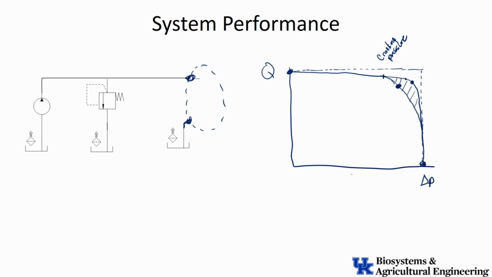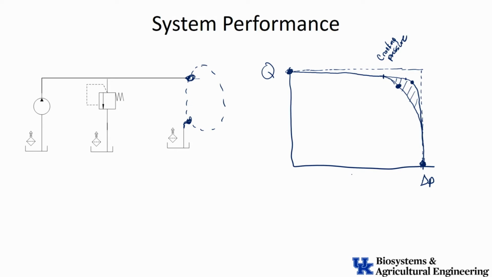So this is, again, in the lab, we're going to collect these curves. We're going to look at these curves for a tractor and for some test benches down there. So we have a couple of different pieces of equipment that we'll look at, and we're going to try to measure this. Can we identify where that cracking pressure is? Can we have an idea of what kind of relief valve is in there? How close does this get? What is the maximum power we can get out of it? And how does that compare to maximum flow, maximum pressure kinds of conditions? So this is the lab exercise that we're going to do.